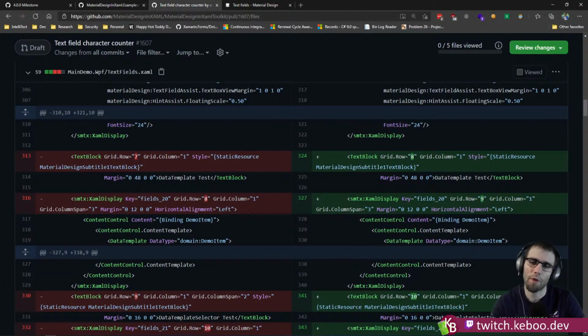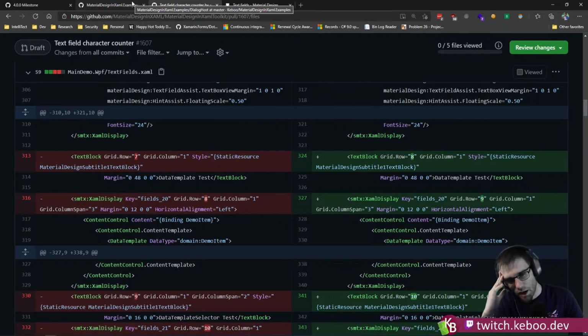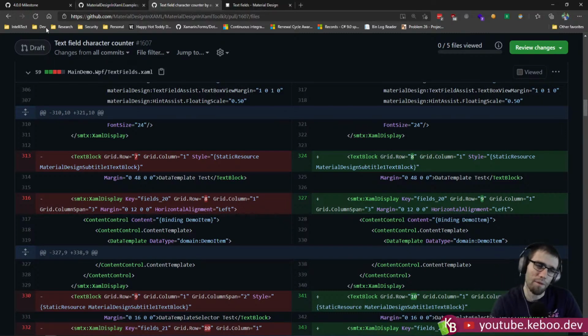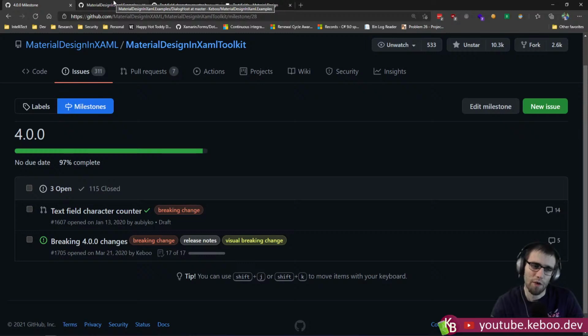So it's probably worth exposing it, but I'm almost more likely to just expose a style property similar to what got done on the pop-up itself, and then let you control that. Because we could add in properties for every single little thing, and there probably should be properties for common things like brushes, and so that's where I'm kind of hemming and hawing on it. Is this a common enough thing to set to where there should be a direct dependency property? Or should this be something that you set via a style? Similar to like on a list box, right? Where you can set the foreground of your list box item by going through the container item style. That's typically the way I've approached the dialog host.